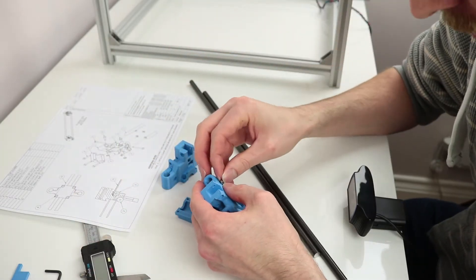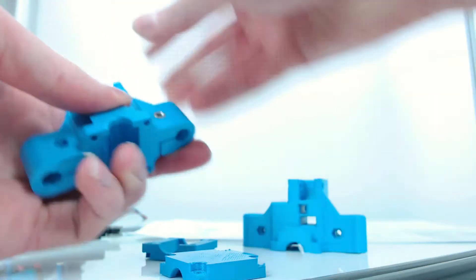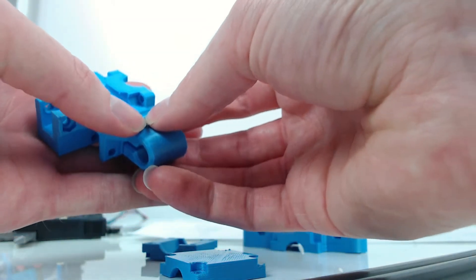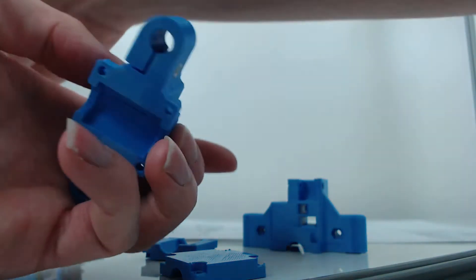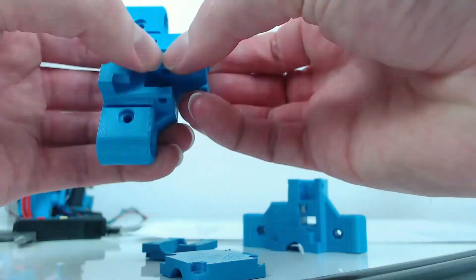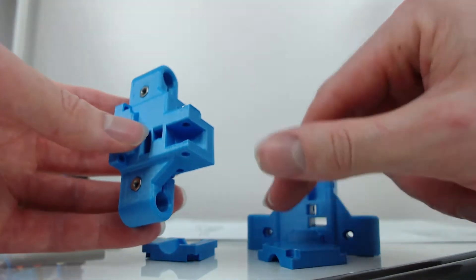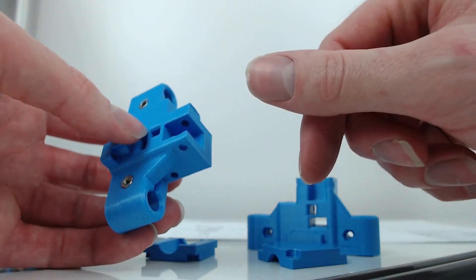So as with pretty much every other assembly, a good way to start is fill those little recessed holes with nuts. Same as every other assembly, just push them in and you're good to go. There's this side that's shown. It's shown this way up in the drawing, so we'll go with building it. I'll try and do it this way up.